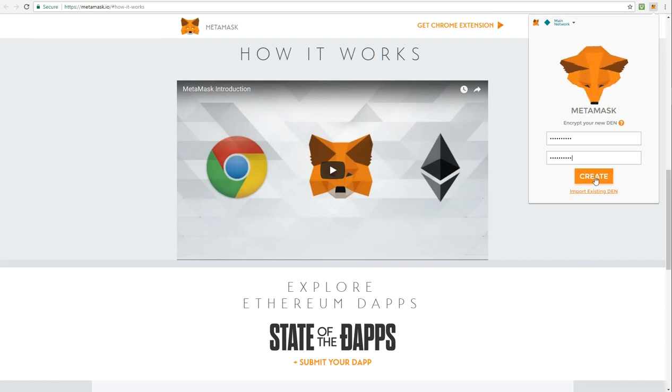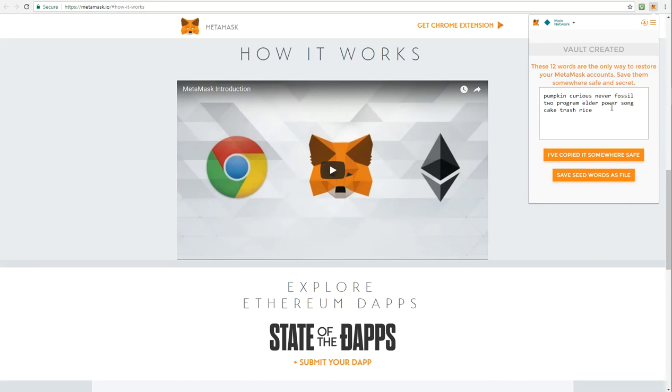So you click on create, and you're going to get something called seed words. What I need you to do is copy these seed words and save them somewhere where you'll have them handy. Also save them because once you create this den, this is basically going to be your gateway to your dApp whenever you want to interact with it, because it's going to read from your test RPC for the accounts that you have available. I'm going to connect to it in a minute. So save these words. It's basically a key to restore your MetaMask accounts.